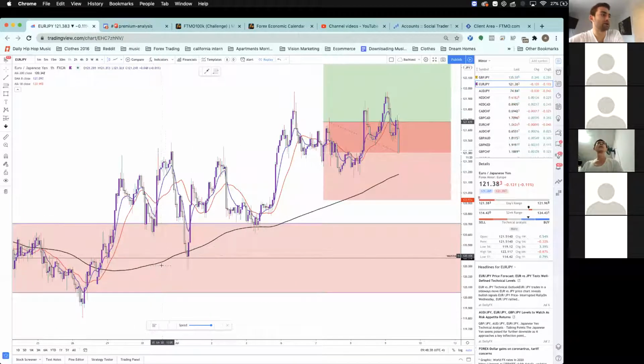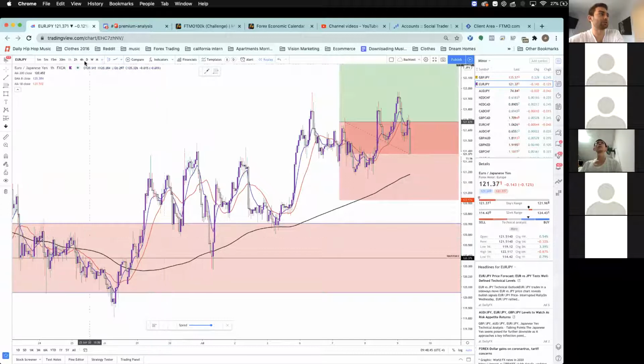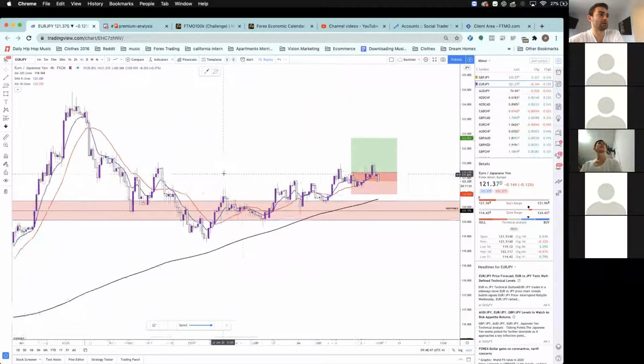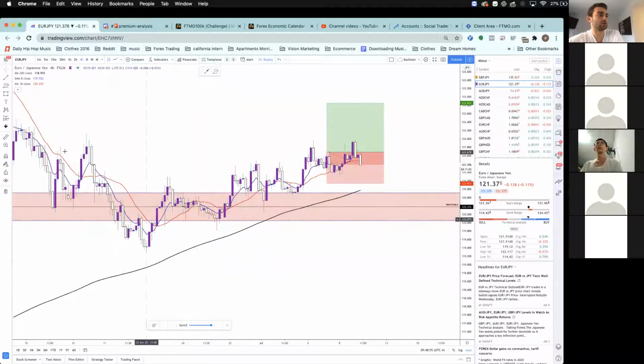I don't trade this pair as much. Nick really trades this pair. But what I'm trying to look at on EJ is just structure. So as I come to the 4 hour, it looks like the 4 hour is a little bit better to look at structure. Here we had lower low, lower high, lower low, lower high formed with this cross right there.